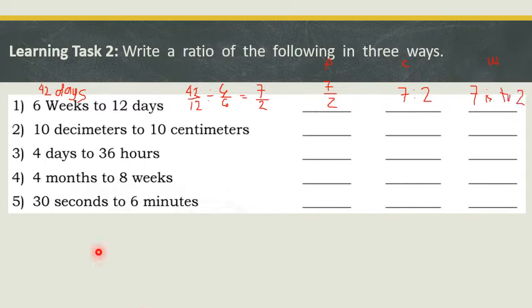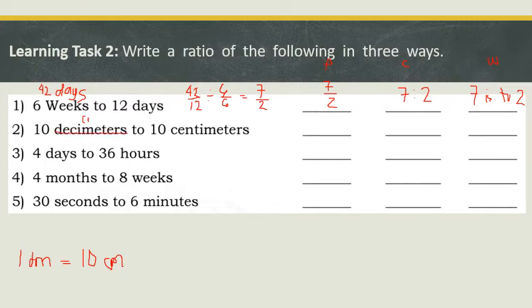Okay? So, dito naman tayo sa number 2. So, we have 10 decimeters to 10 centimeters. Kung nakikita nyo dito, ang decimeter at saka centimeter ay magkaiba. So, magkaiba sila ng unit. Paano po yun? Ano po ba ang mas maliit? Yung decimeter po ba? Or yung centimeter? So, yung centimeter. Tandaan po ha, ang isang decimeter ay equal po sa 10 centimeters. So, kailangan magiging centimeters.